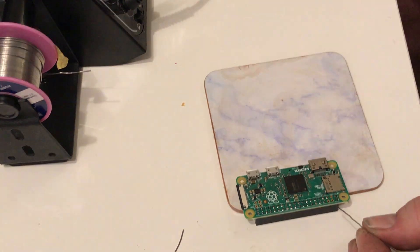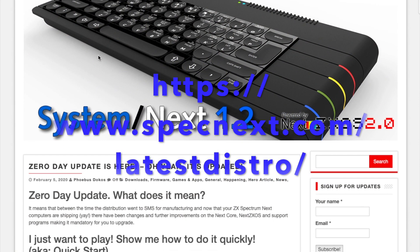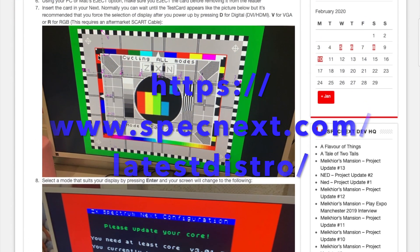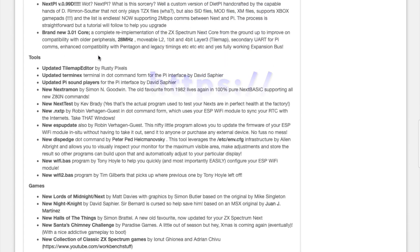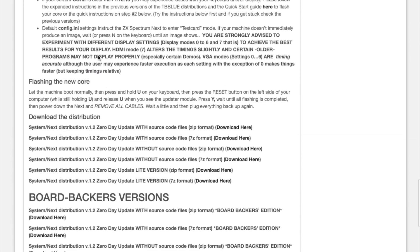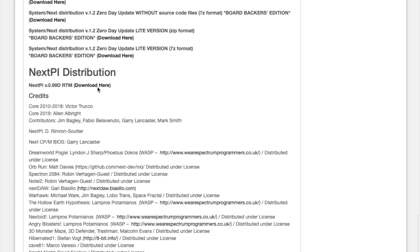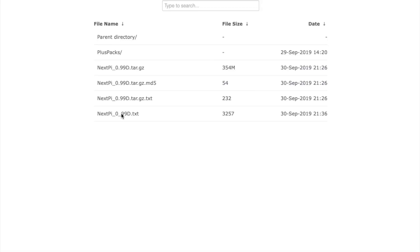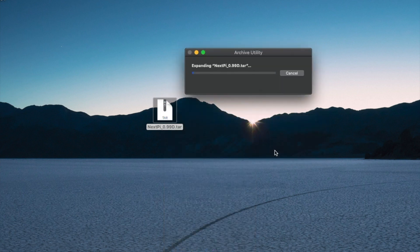This next guide is how to download the software and put it onto the micro SD card of the Raspberry Pi. This is an Apple walkthrough - it is very similar for Windows, the software is the same and you're downloading the same stuff, but you won't be using Apple Pi Baker to burn it onto an SD card. I'm not sure what the Windows equivalent is - possibly Win Image or something like that. I'm sure the guys at the forum will be able to help. I try to use my Mac as it's in my mind easier and somewhat faster than using Windows.